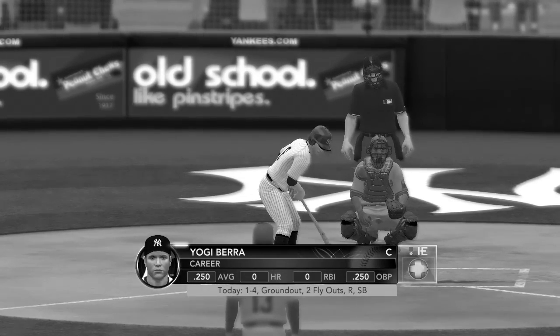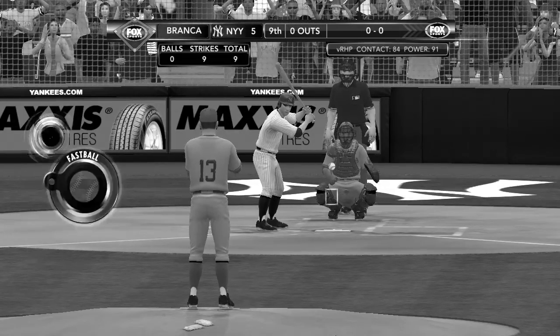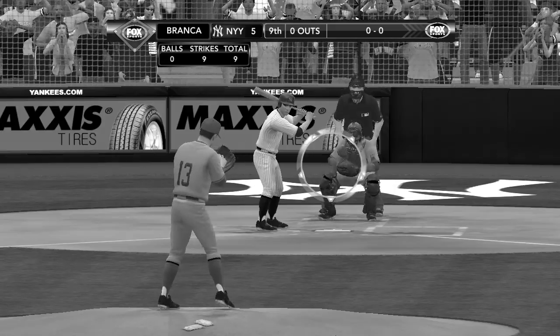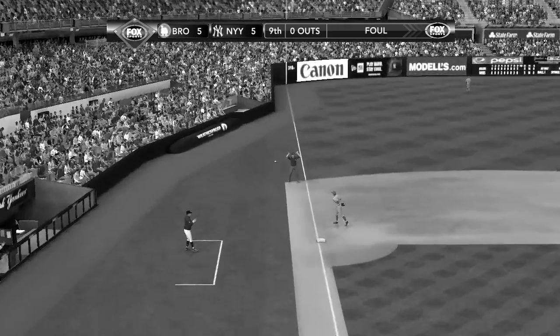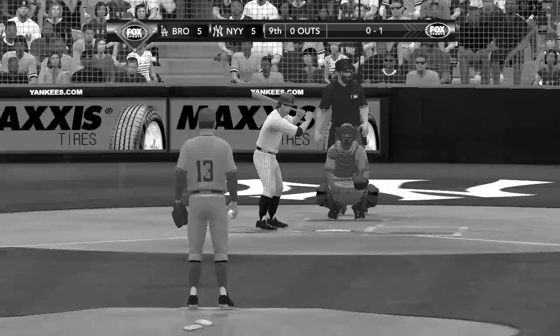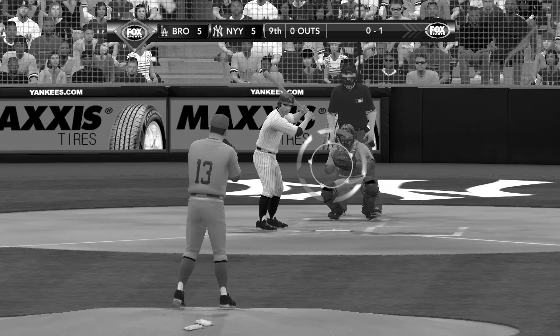You can feel the pressure now. You feel the excitement, the energy in the stadium. Late game excitement. Bottom half of the last inning, and you got to believe if you're standing there at the plate, you're thinking about ending it right here. Well, you know, there's clutch hitting, but there's also clutch pitching. The pitcher understands he has to get this guy out.